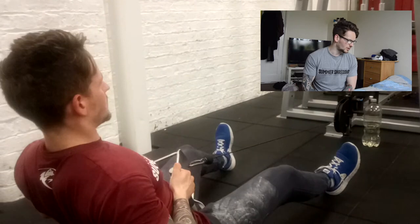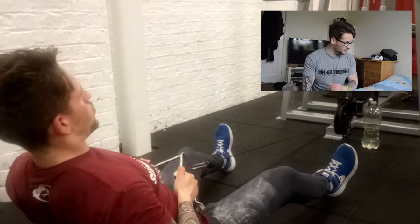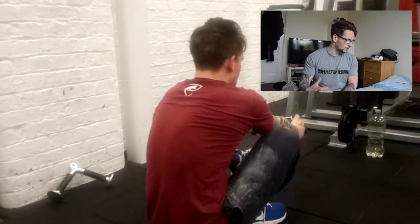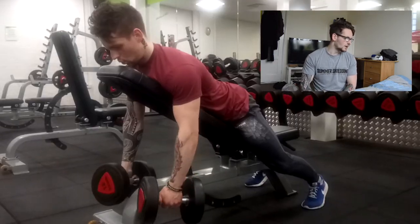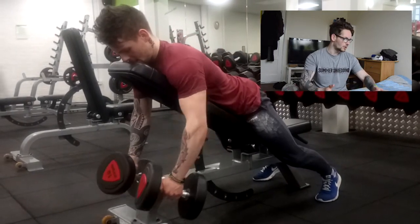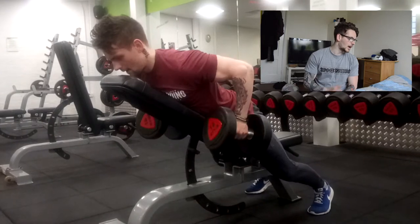I'm stacking on the weight — about 67 or 69 kilos. This is something I can really go heavy with while controlling form correctly. Hand placement on the grip is completely down to you. I always hold the top with my thumbs over the bar and bring it into my lower abs.